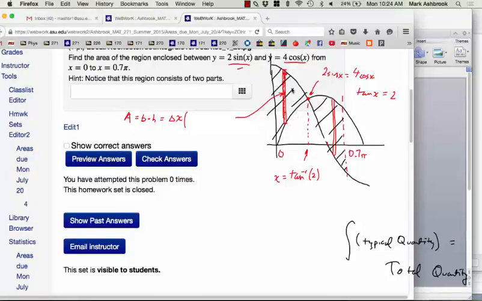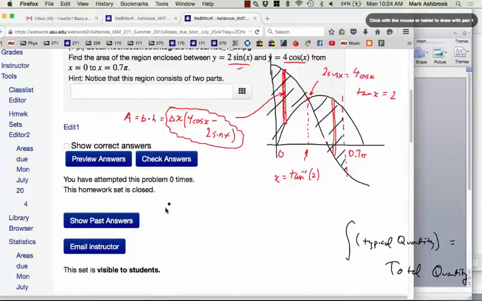So let's go right to what those are. What is y2? y2 is 4 cosine x. And y1 is 2 sine x. So the area of this typical strip is delta x times (4 cosine x minus 2 sine x). That's the area. And so that's what I'm adding up. I'm adding up a bunch of those, as delta x gets very, very small. And so what is that when delta x gets very, very small? So from 0 to arctangent 2.